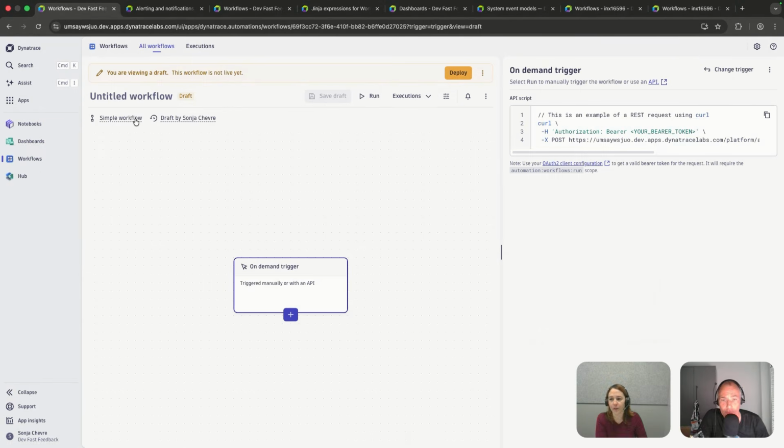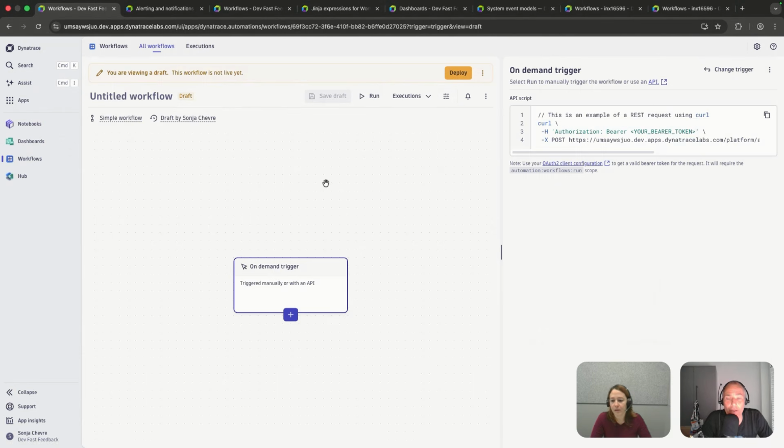When you start by creating a workflow, it starts as a simple workflow. Once you start adding more actions, so only one action stays as a simple workflow, and with more than one action, it will be transformed to a standard workflow. It has a licensing impact. A simple workflow has only one trigger and one action. It doesn't have any workflow licensing cost, only the execution gets billed. For a standard workflow, there is a workflow cost.